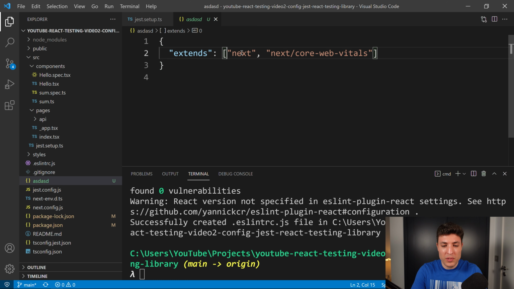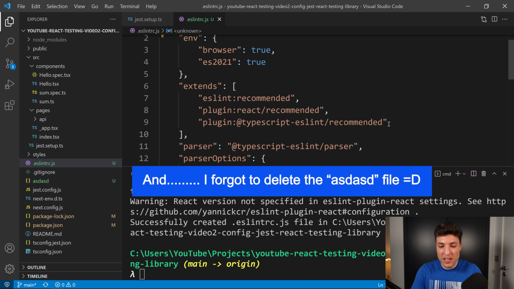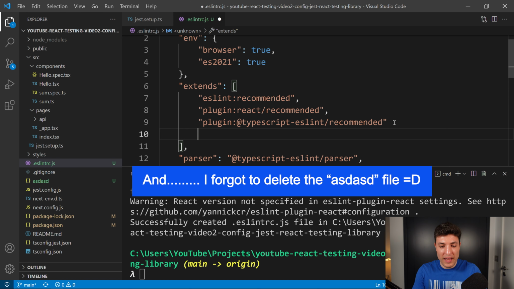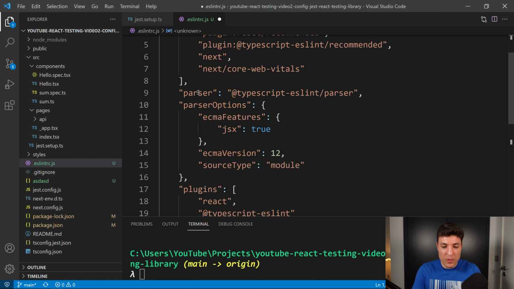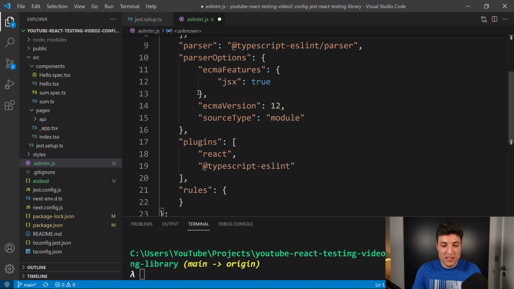And now the only thing I want to do is to copy these extends from here into our ESLint config over there. And I will just do this bit over here. Now that I have that over here, I can just format this code. I can reduce a bit the size of my window. And there are a few things here that we don't even need. One of those is this env. So I can remove the env. I will need in a few seconds to also add a few other plugins.